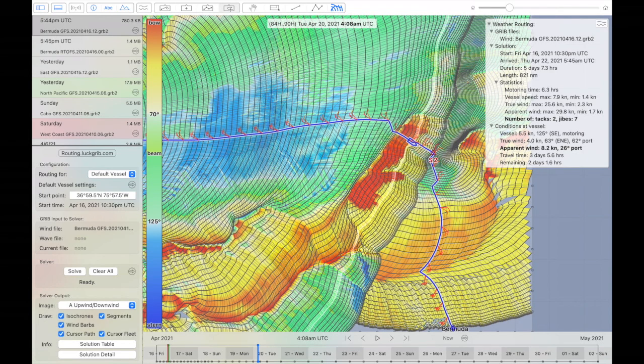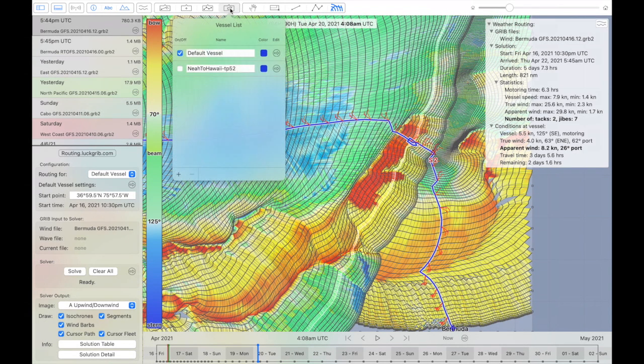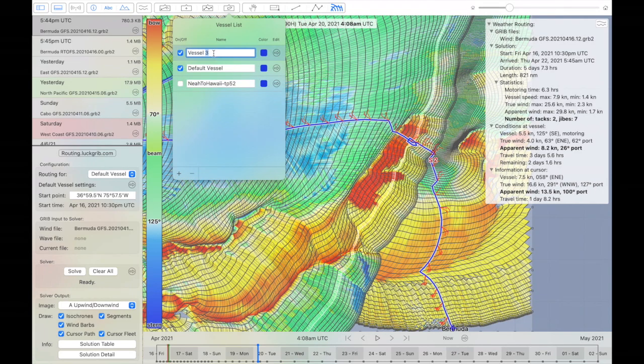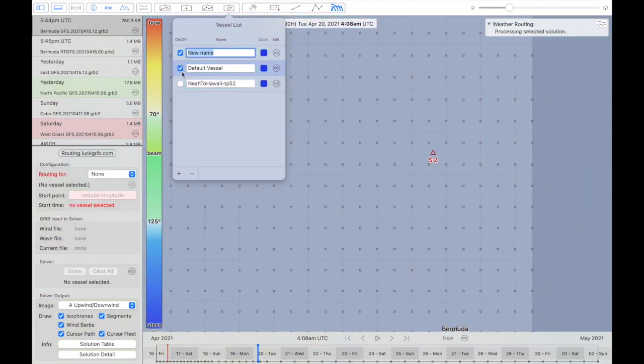I showed how to make new vessels on the iPad. There's a vessel editor here, and there's a plus button on the bottom, which allows you to create a new vessel. So there's a new one called Vessel 3, which you can give a new name. Also, if you select a vessel, you do that by clicking in the background area. So if you click on the arrow, you're turning the display on and off, but what you want to do is click in the background, so away from the arrows and away from the text. And when you do that, the row highlights blue.